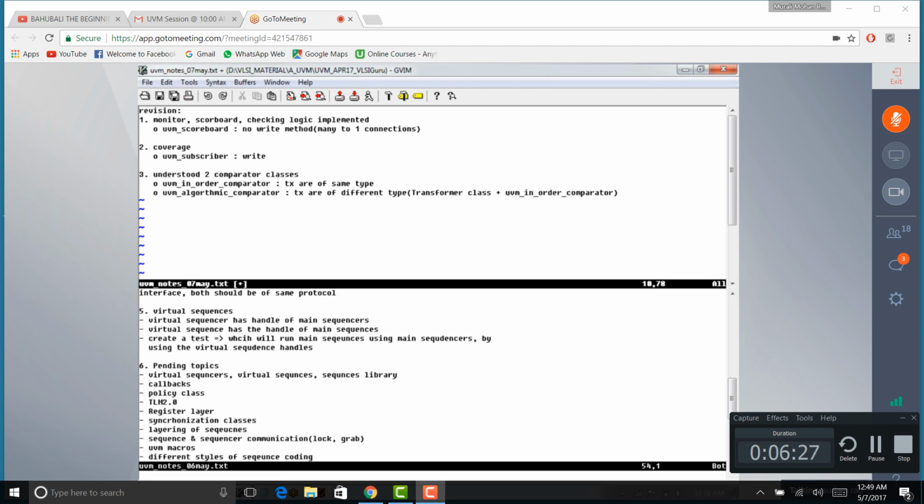What else have we discussed? UVM do macros. We discussed that there are many variations, but one is uvm_do, uvm_do_with, and uvm_do with priority. Let's understand what is meant by pri. Can someone tell me what is meant by pri?